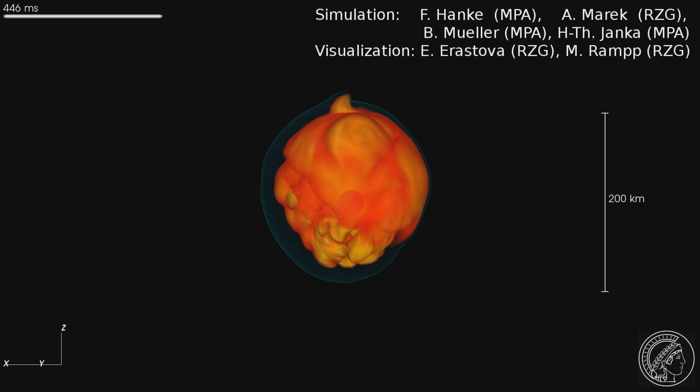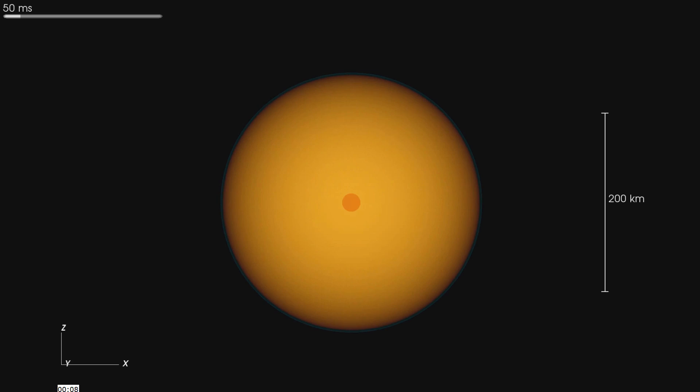After this, we don't really know how the actual explosion occurs — we haven't fully analyzed the details yet. But this is right before the actual supernova and the creation of the neutron star or black hole. This is really the most realistic simulation of what happens in the center of the star right before it goes supernova.